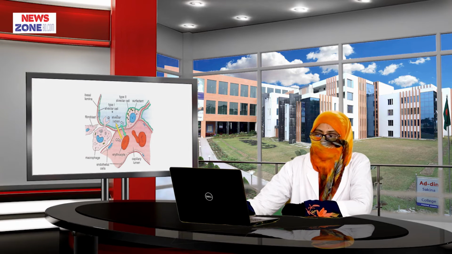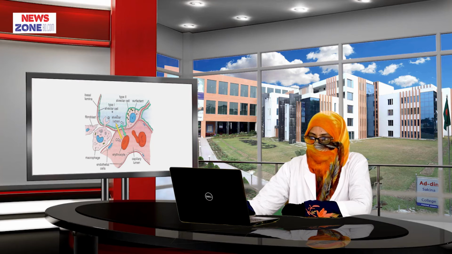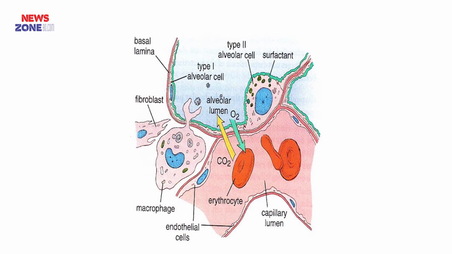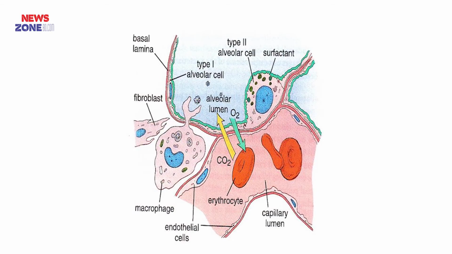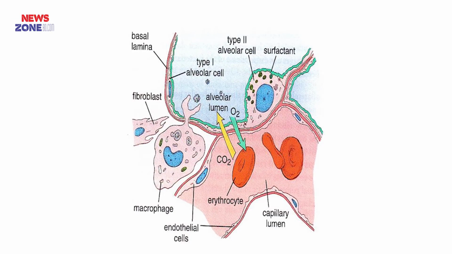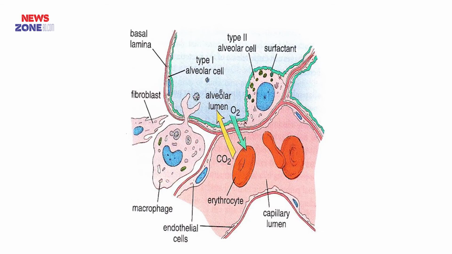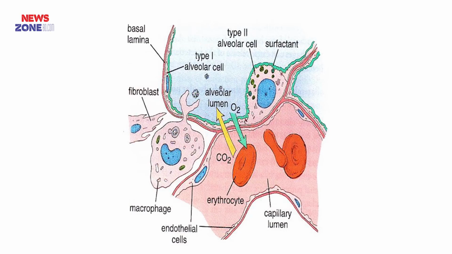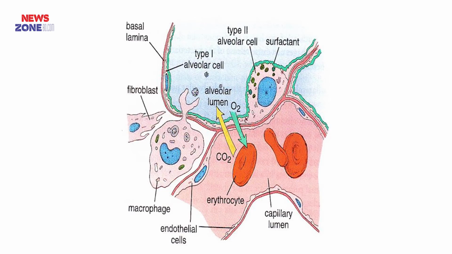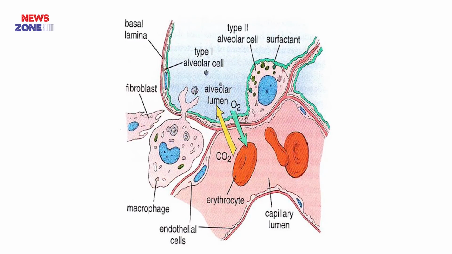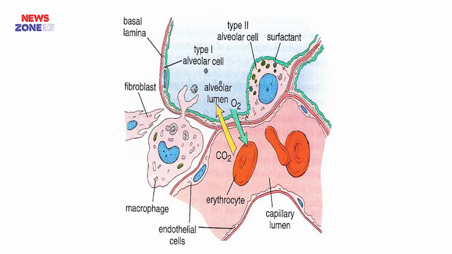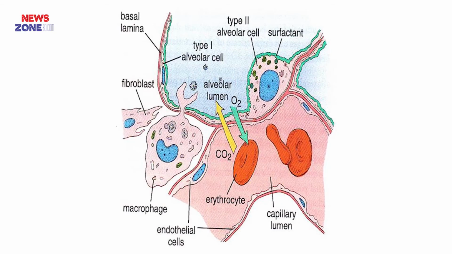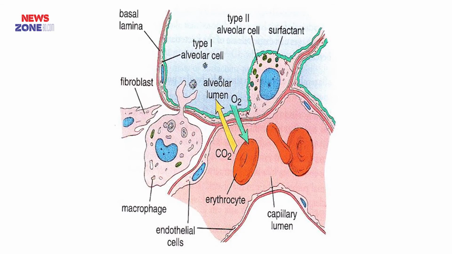Now, the blood air barrier. Air in the alveoli is separated from capillary blood by three components referred to collectively as the respiratory membrane or blood air barrier. These are the surface lining and cytoplasm of the alveolar cells, the fused basal laminae of the closely apposed alveolar cells and capillary endothelial cells, and the cytoplasm of the endothelial cells. The total thickness of these layers varies from 0.1 to 1.5 micrometers, and the function of this barrier is to permit the diffusion of gases between the alveolar air space and the blood.